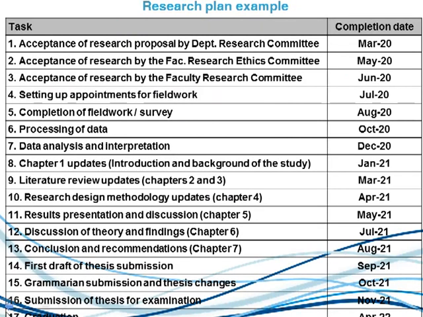So here's an example of one of my students, and my example is a bit different to others, I must say. Acceptance of proposal 20th March 20. Acceptance of ethics the next month. Acceptance of faculty research. Set up fieldwork. My students are doing fieldwork and just updating their chapters. Why? Because in the proposal, I've made them do those chapters already. That's why mine's funny, whereas most people say approval, then they'll go chapter 2, 3, 4, 5.